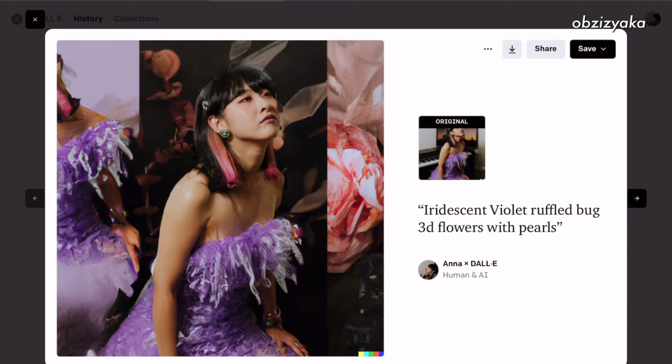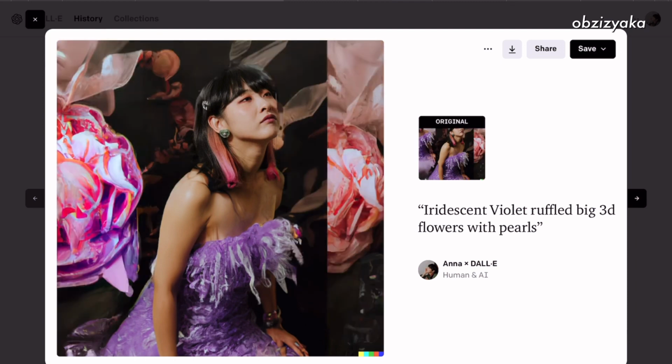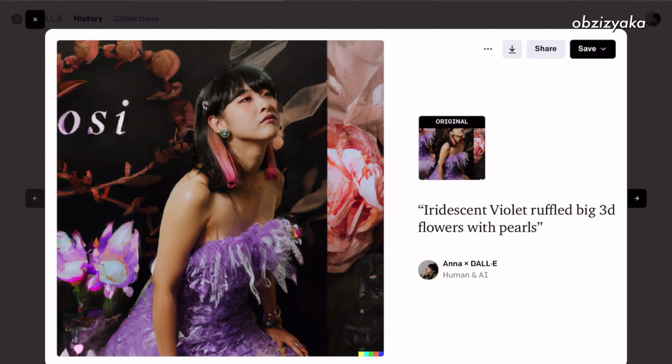Okay, but this one with flowers is actually beautiful, but I'm not sure if I will use it somewhere. It's funny for an experiment, but not for using somewhere, I think, but you might think differently. Okay, and here we can see some letters that I don't really need, so I have to remove them.